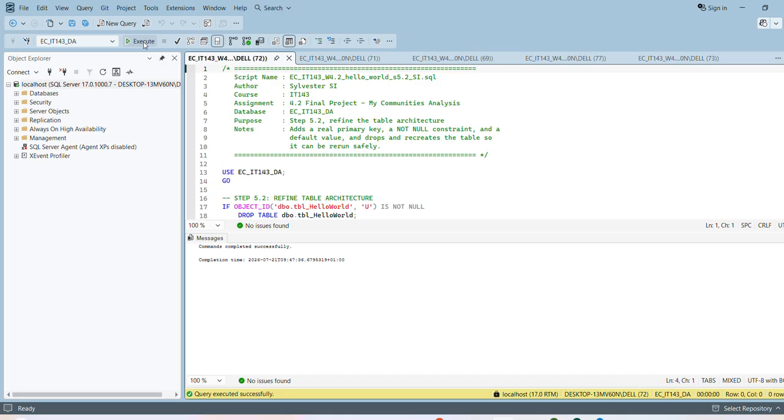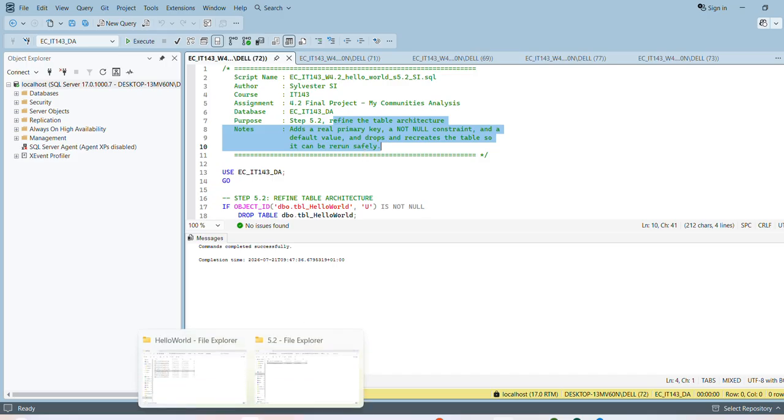This is the difference between the quick draft table and the table I would actually trust going forward. So this is what I'm talking about here: refine the table architecture, add a real primary key, not null constraints, and a default value, and create the table so it can be rerun safely.